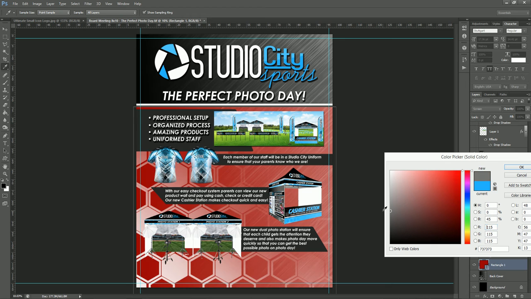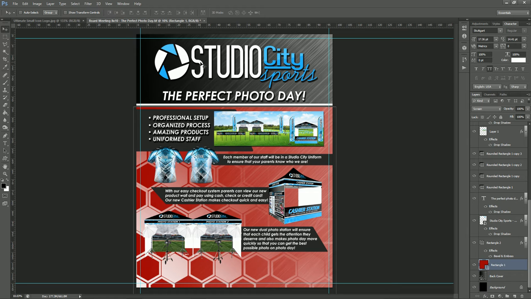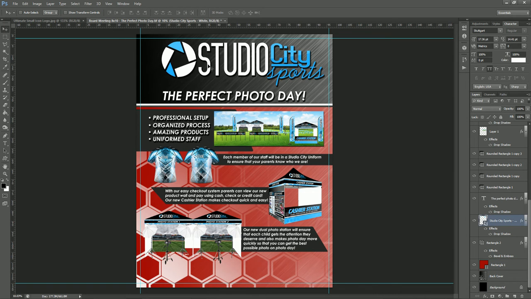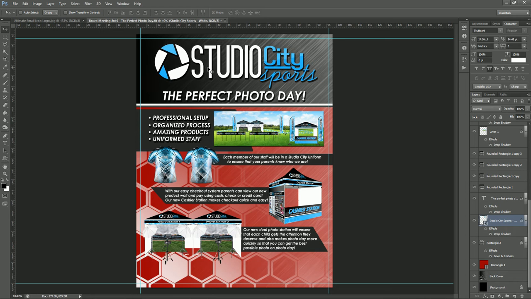Red, whatever. You can even make it black and white by coming over to the black, coming over to green, however you want to change that color. Okay, so for this tutorial, let's go ahead and just change it red. I'll bring that red down a little bit. There we go. Okay, so then you can remove this logo, replace it with your own, and for this tutorial I'm just going to leave it there.